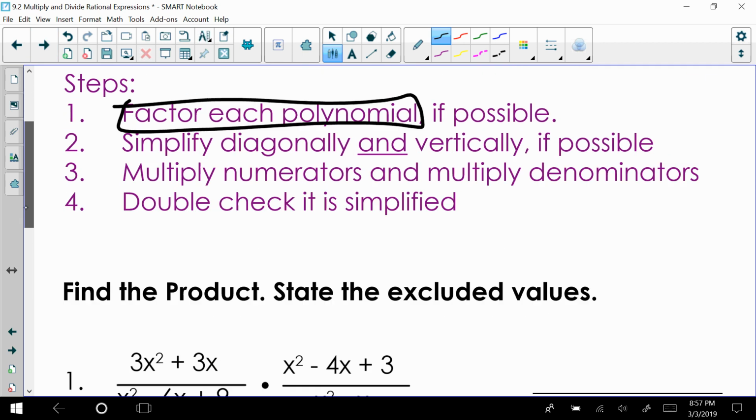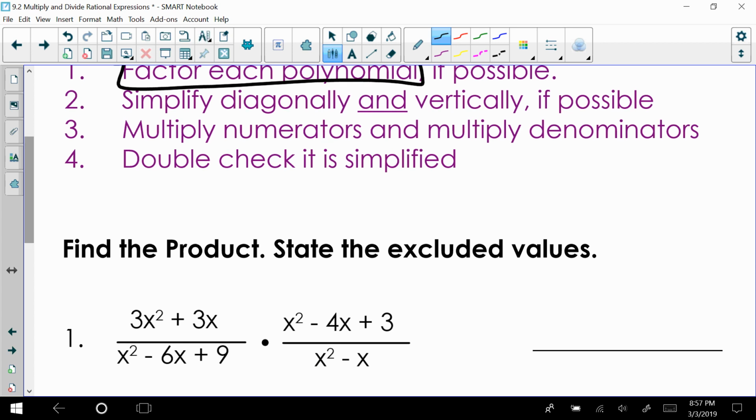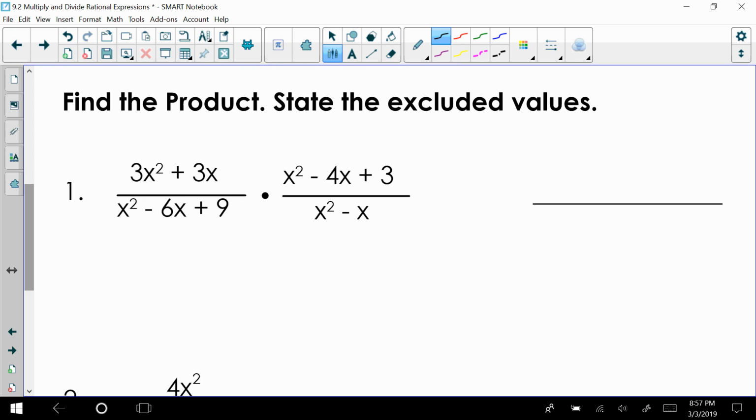Sorry, I had to go back and check some real quick. When you're factoring, okay, you just got to factor the top and bottom. Just make sure you're doing that, okay? And then just double check your final. Let's see if we can try to tackle one of these. Again, now is a great time. Pause the video. Make sure you get this stuff written down before you're trying to watch me do it.